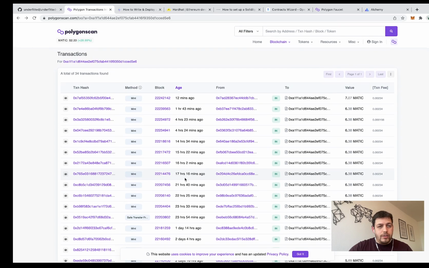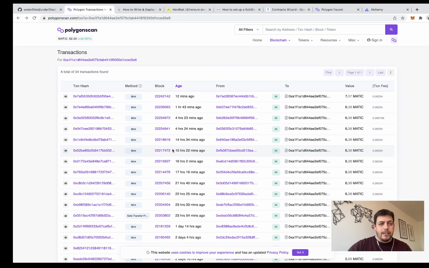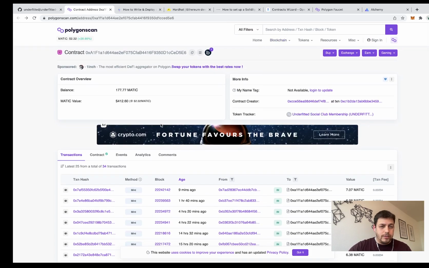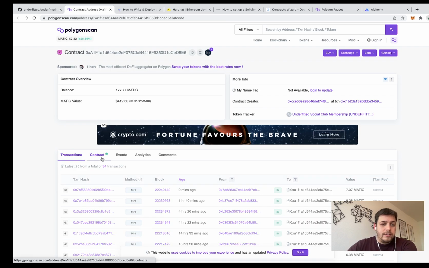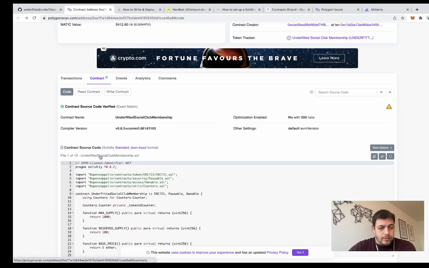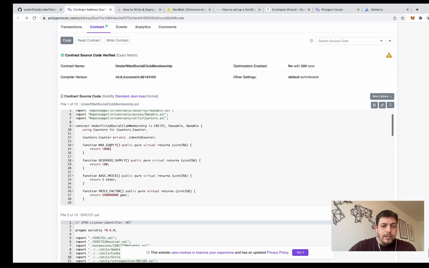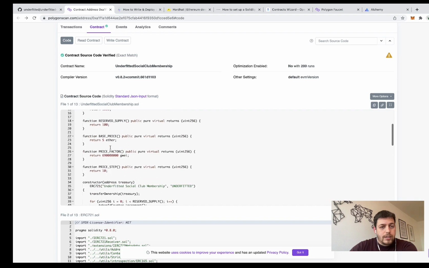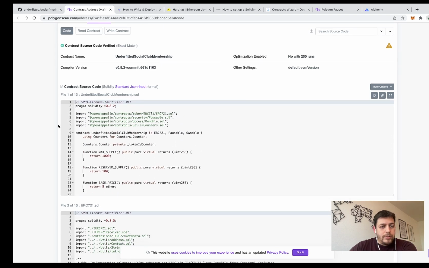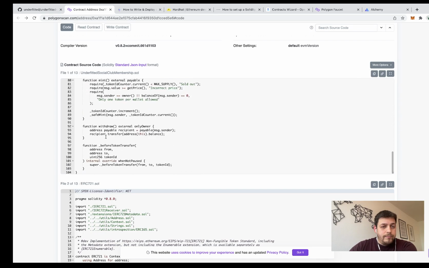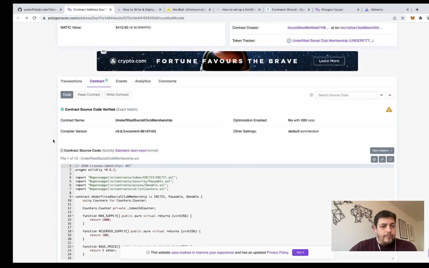Right. So this you can do basically with any wallet out there. You can put here your own address and see your transactions. But what you're interested in now is looking into the contract itself. So you can go here to contract, and the standard practice is that you see here all the code of the smart contract. Some people don't do it, but this is the usual practice. So you can actually see the whole code, and here you can interact with it.